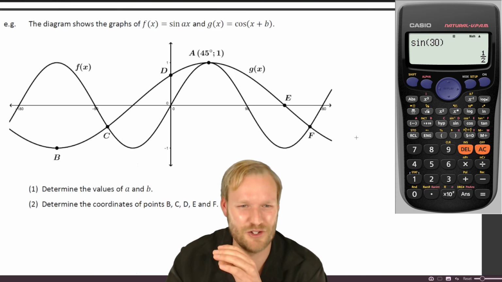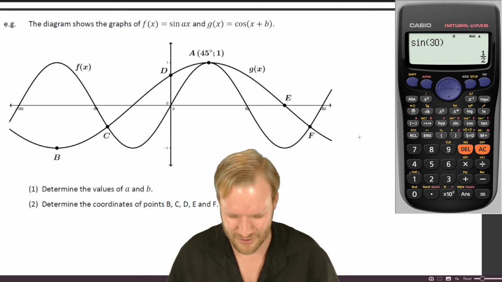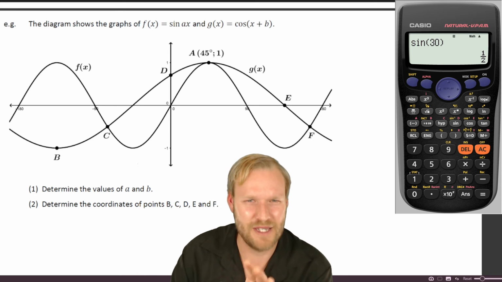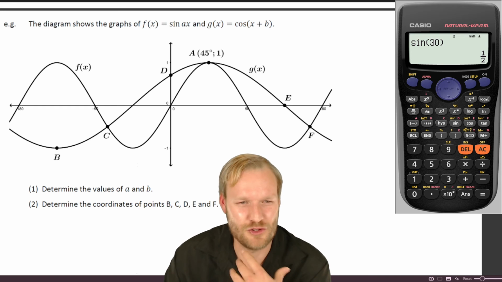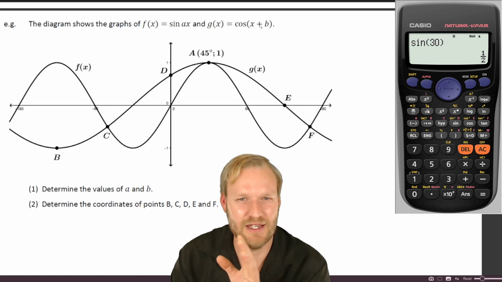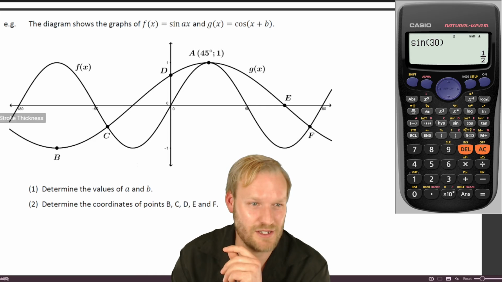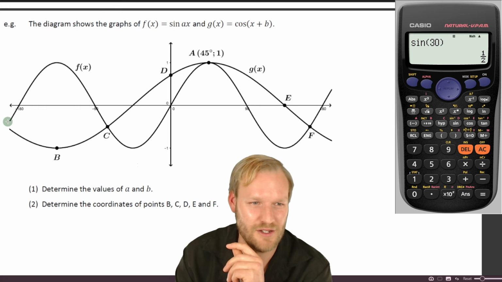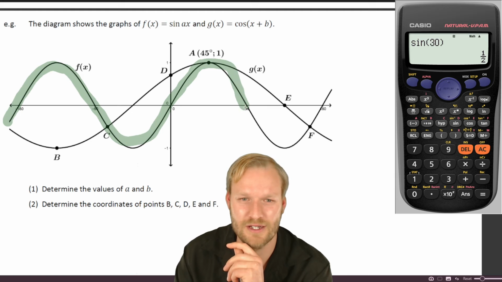Let's head into this bit here, because this is surprisingly easier, because we don't have 3 variables to work with. The key questions I'm going to ask you are, how do you do each of these, as opposed to going through and doing each of these? So we need to find the values of a and b. A little bit easier this time. So let's highlight our graphs. If you don't have this in front of you, it gives you a chance to jot it down as well. So here's f of x over here. Look at f go.